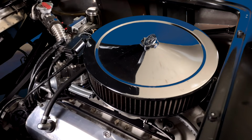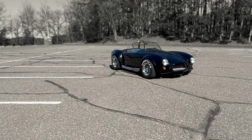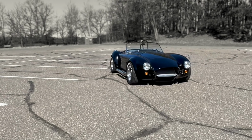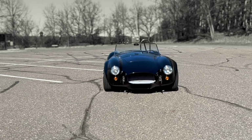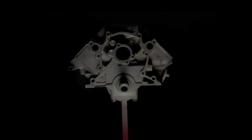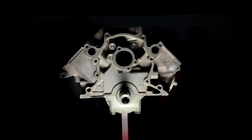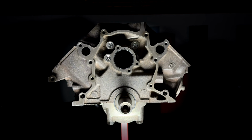Well, in the time since, I've gained a lot of respect for Carroll Shelby and what he set out to achieve with his Cobra race car design. And as a result, I'm replacing the 5.0 in the car with another Ford small block Windsor. You're probably asking yourself, why on earth would this guy replace a Gen 1 small block Ford with another one when there are so many better options out there? Stay tuned and I'll explain.